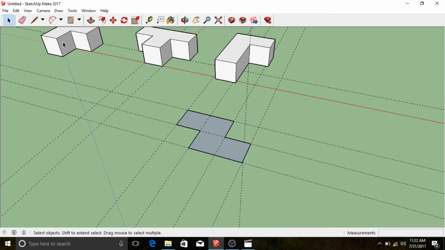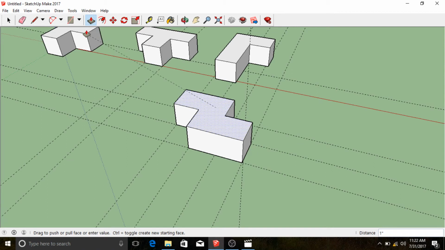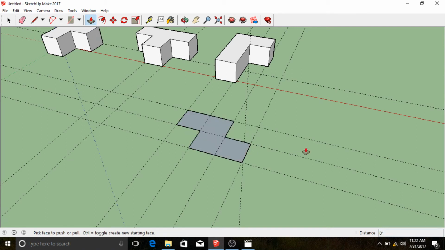So for push-pull, so far we have chosen push-pull, clicked once, and then typed in 1, enter. Another thing we've done is we've clicked on a face and we've chosen another face to kind of reference and click. But if you've already used the push-pull tool, then SketchUp will remember the last distance at which you push-pulled. So it already knows that I have a depth of 1. So all I need to do, when I have the command initiated, is double click on the face and it will automatically push-pull at whatever my last depth was.